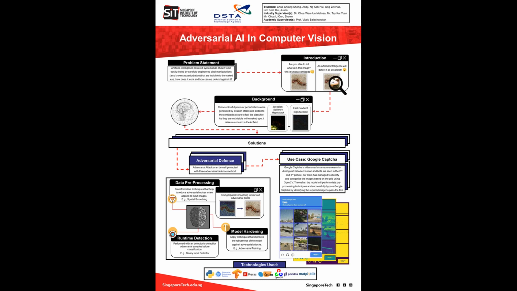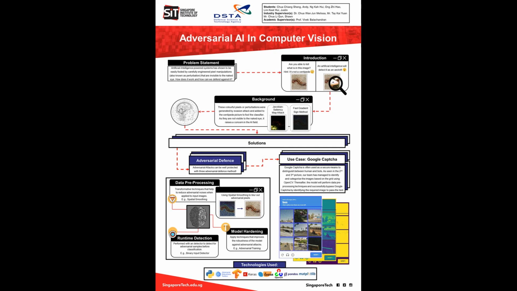Lastly, the team created an interesting use case from our experiment, which is the Google CAPTCHA, as seen on the bottom right of the poster. Our research has found that Google CAPTCHA utilizes adversarial images as a means to deter bots and distinguish humans from them in its authentication process. Thus, the team decided to explore if Google CAPTCHA could be bypassed, since it is well protected from bots determining the content of each image.